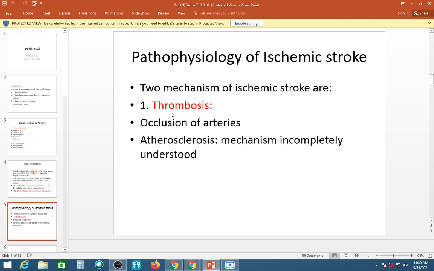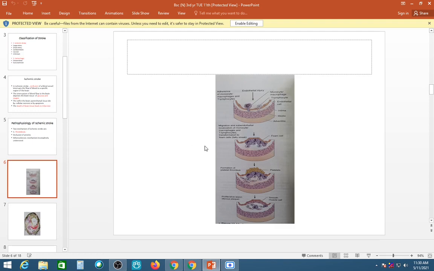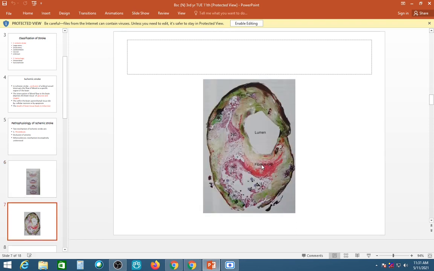They become occluded by thrombosis and embolism. Thrombosis is when in that place there is collection of material inside the blood vessel by the process called atherosclerosis. What collection occurs inside the blood vessel? Lipids collect, platelets collect, and block the blood vessel by the process of atherosclerosis, right? Because of the uneven nature of the endothelium of the blood vessel, of which there are many causes. Because of the collection of excess lipids and platelets, the lumen becomes very small, and sometimes it is totally blocked, and that occlusion causes ischemic stroke of a focal part of the brain.